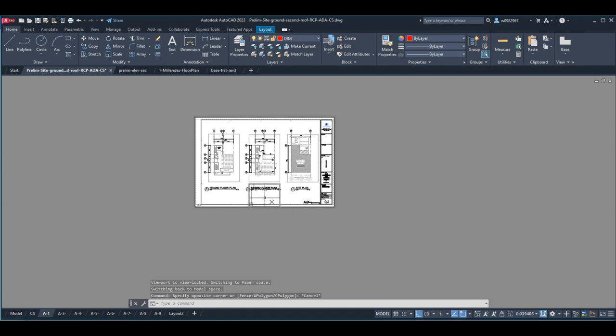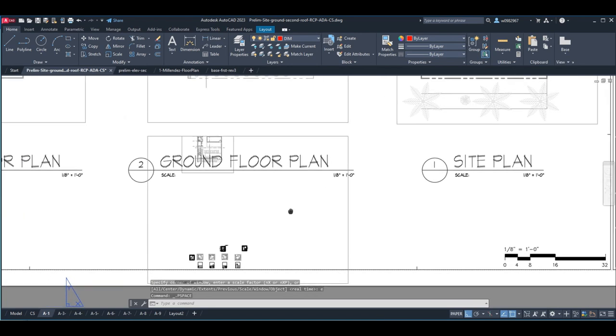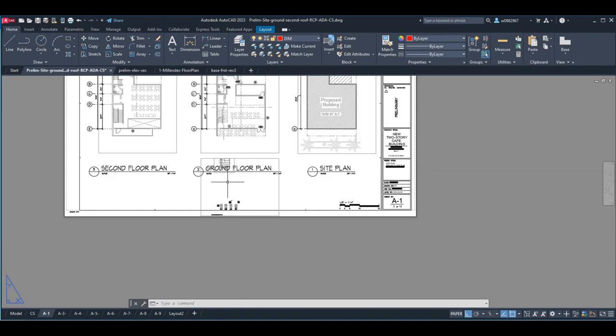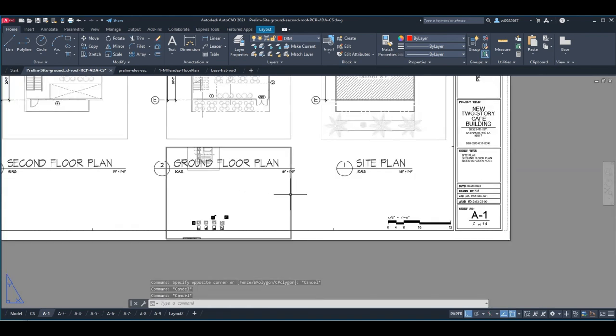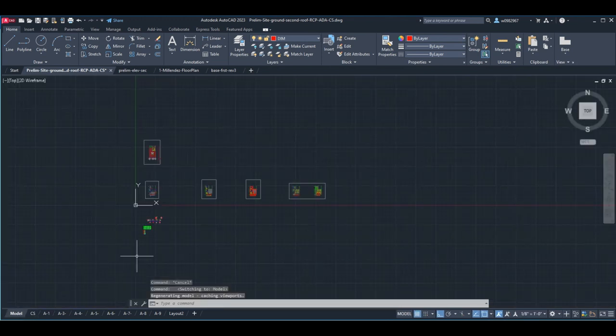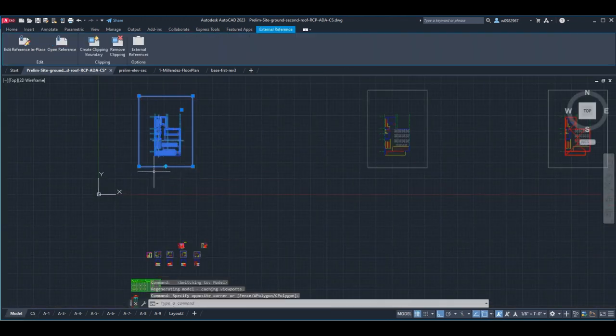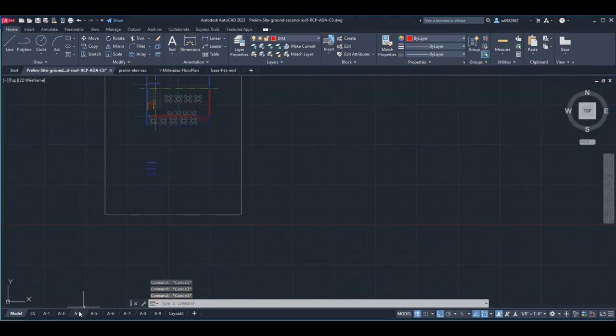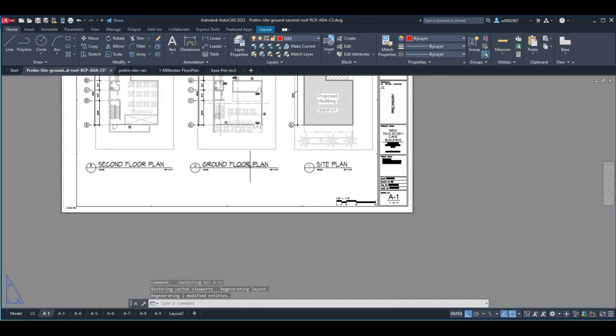Unlock that. Extents. And oh, it's an XREF within an XREF. So what we're going to do is erase this and go to our model space, and it's actually here that I needed to stretch that. There you go. Now we can see it. So over here on my A1 sheet, I'm simply going to expand that, and you should see it now here.